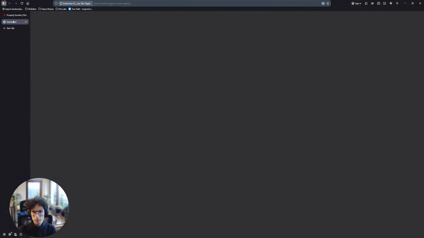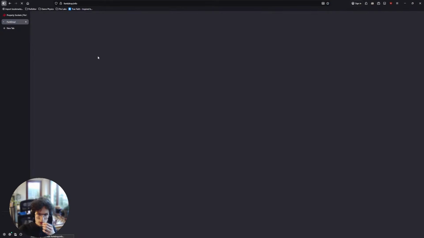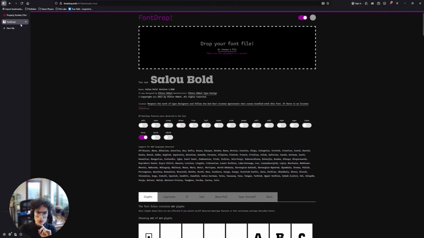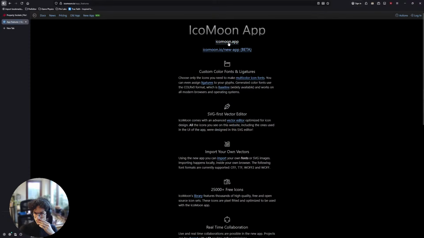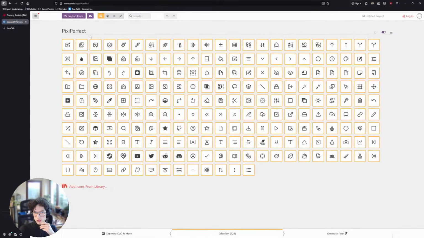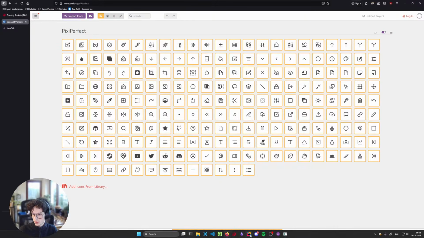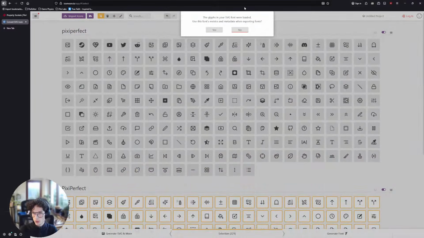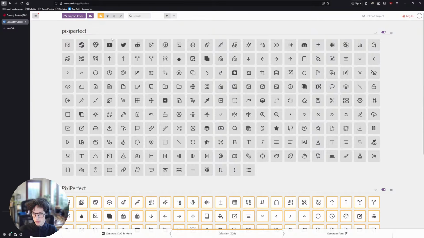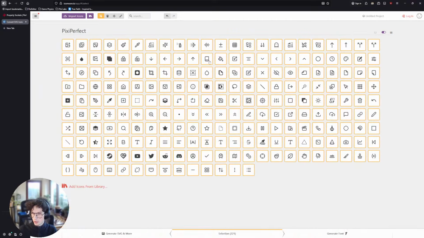So let's go to FontDrop. As far as I remember, yep. No, it's not FontDrop. Well, IcoMoon, yeah. So there is the icon. I have all the glyphs here already, but it can be imported. There is this pixdevs.svg. If you take this devs.svg in here, it should import. Yep. And all the icons are here, but I don't need it now because I have it already. So let's remove this step.